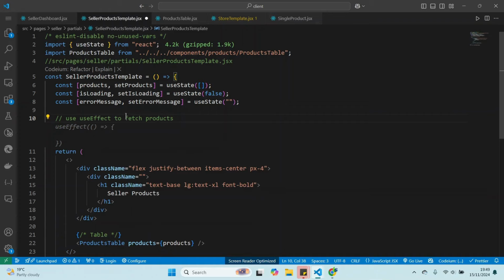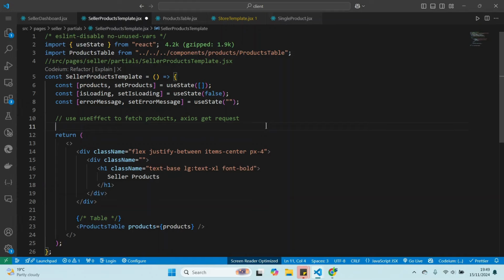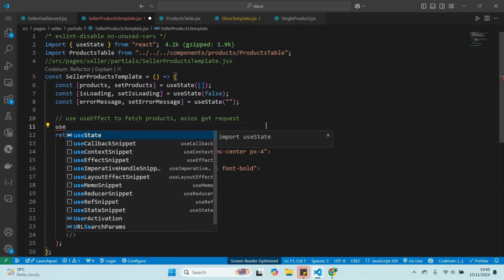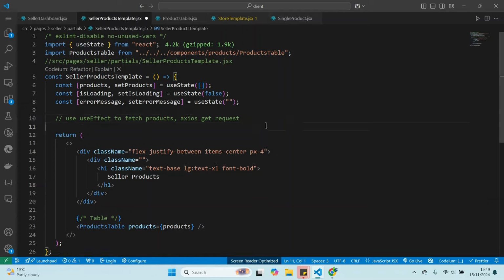So we'll also use axios. If I write a comment like this, the AI, I'm using Codeium, will be able to automatically generate the code here for me, so I don't have to type everything. Okay, so I can now use useEffect.